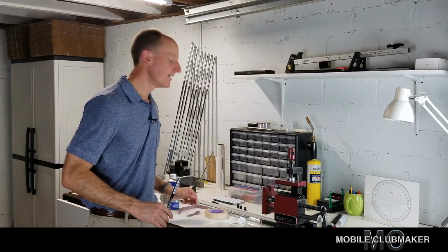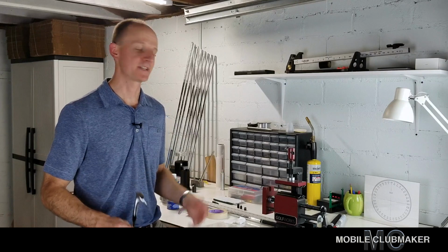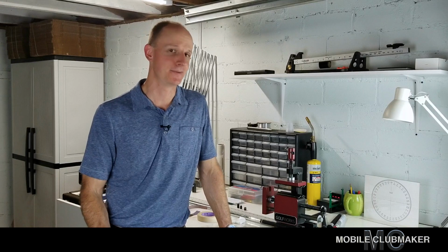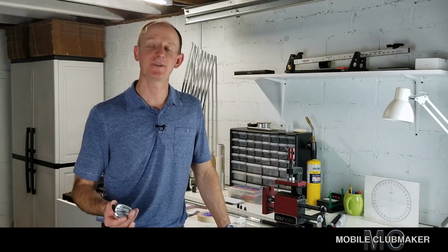All you needed, a couple sizes of sandpaper, some acetone, some towels, maybe a little grip solvent, and some masking tape. And that's it. Hopefully this gives you a little more confidence next time you go to build a golf club and you get to that point where you're dealing with the ferrules. Like I said, the ferrules aren't something that really have any function in the golf club other than cosmetic at this point, but they don't seem like they're going away. We're going to have to keep dealing with them, so you might as well know how to deal with them the right way and get them looking as good as you can.